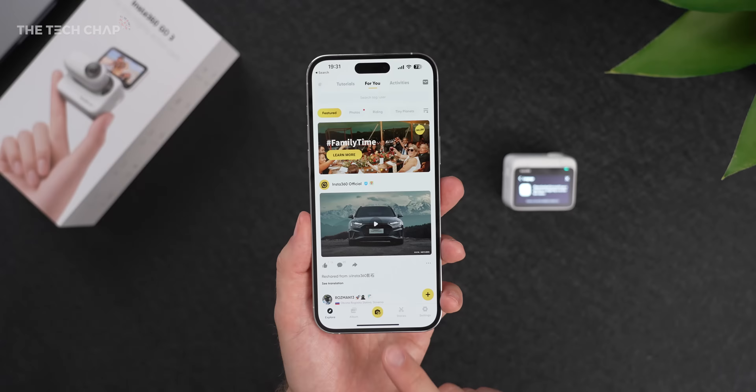One of my favorite accessories is the magnetic pendant. You simply wear it like a necklace, and since both the pendant and the GO 3 are magnetic, it simply pops on. To be a little bit more inconspicuous — if you want to go into town or a shop without being obvious you're filming — pop it onto the pendant. You can walk around with a camera strapped to your chest hands-free, great for POV shots like if you're driving and need two hands on the wheel, or doing a bit of guerrilla shooting.